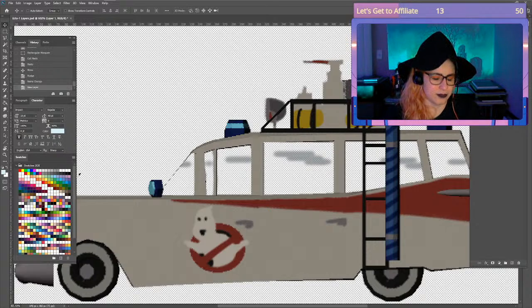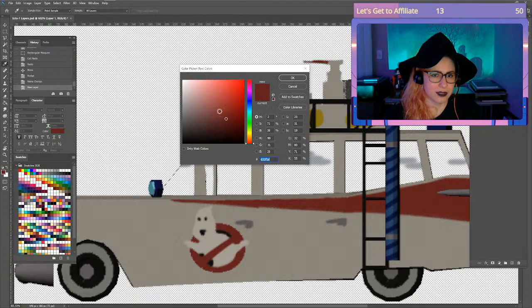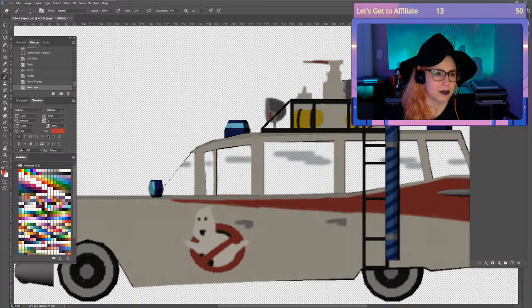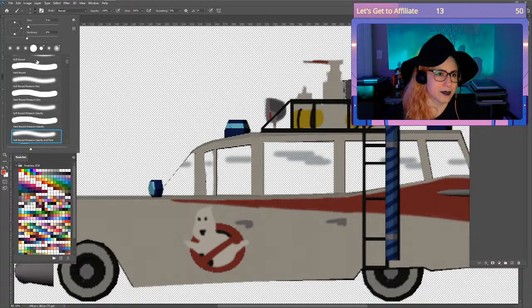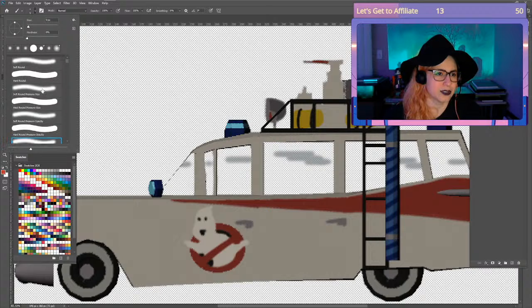So I'm going to grab this color, so it's going to be a little flash, and we'll brighten this up. Our brush, I just want a really, really light brush.